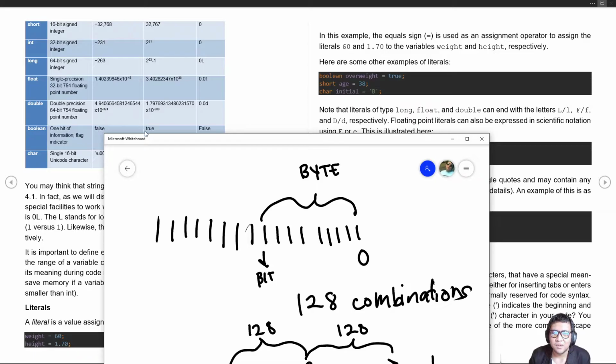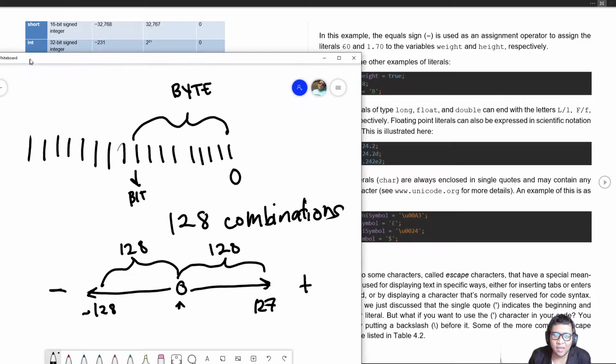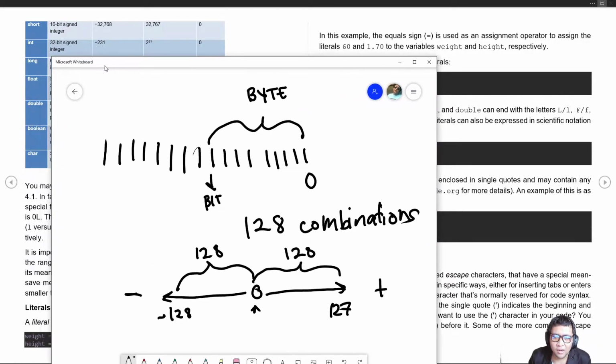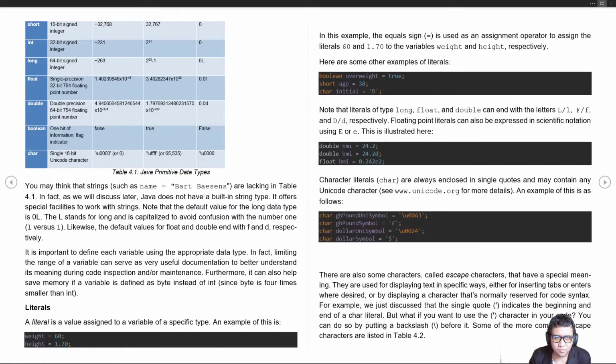Now we have int, the shortened word for integer. Int is the most widely used data type for numbers because the limit is very high. It is 2 to the power of 31. So you don't have to worry. Actually, this is wrong here.